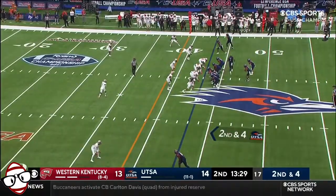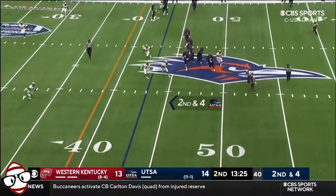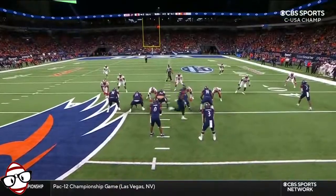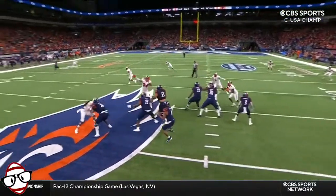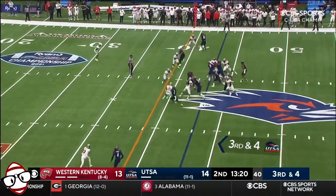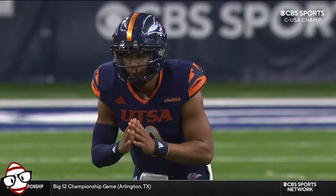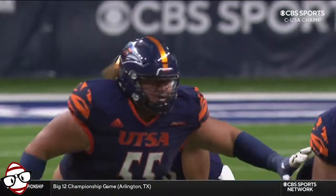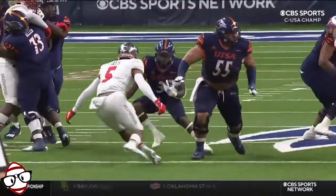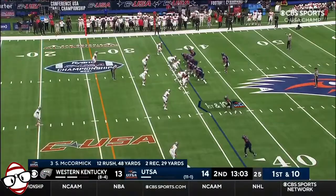Want to keep the ball away from Western Kentucky. There's a pump fake. Harris racing for the sideline. Shortening this third down might have been the better choice, and try to convert. Two of three on third down. McCormick's got this. McCormick is such a smooth runner. His eyes. The most important thing for a running back are the eyes. The eyes carry the feet. That ability to find yards.